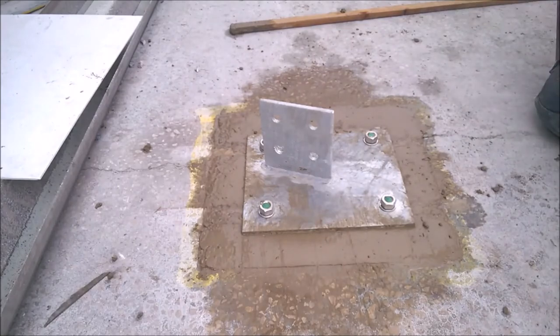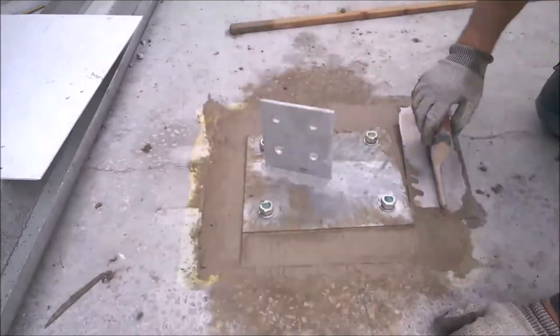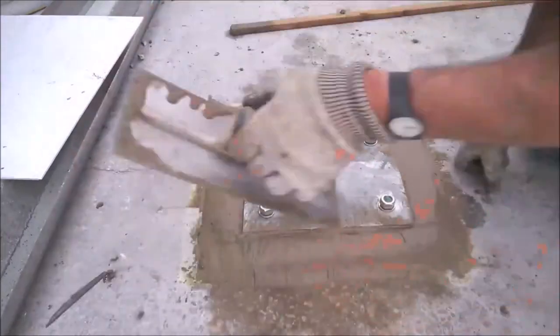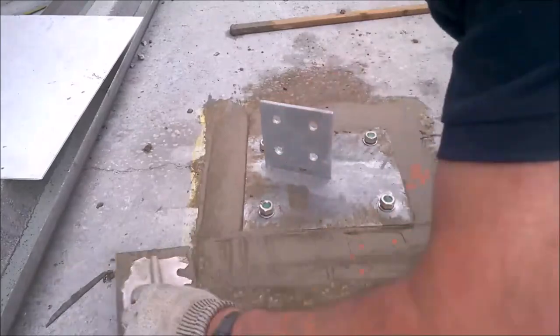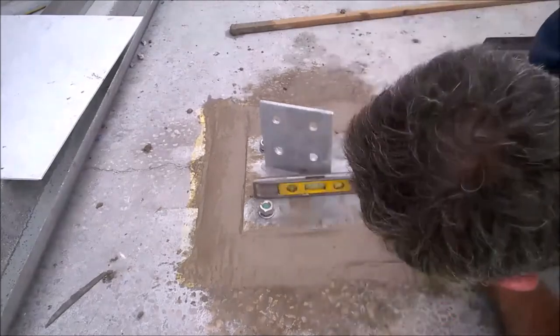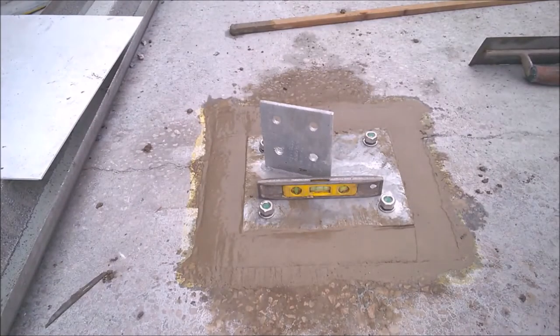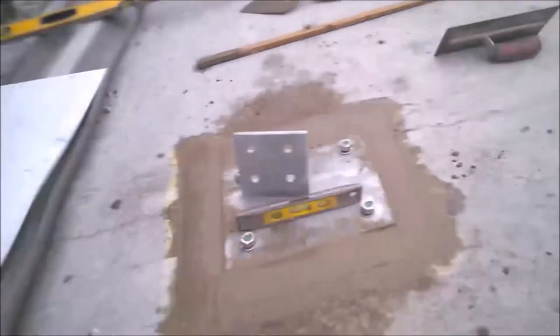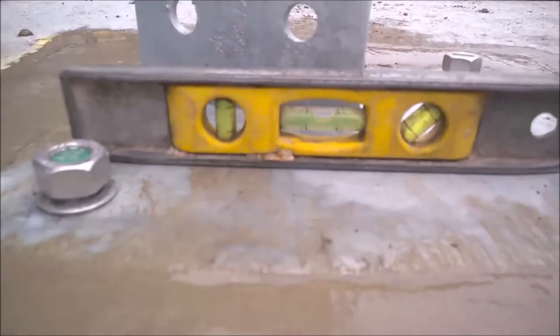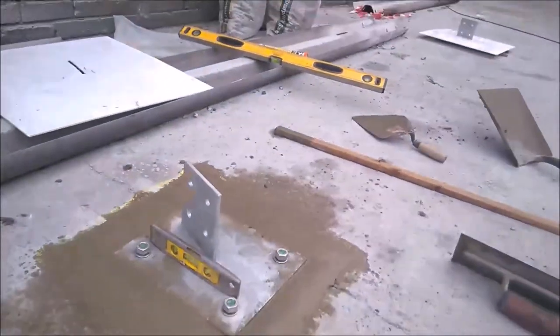So what I'm going to do now is put an edge on this now. Okay, I'll just bring you down to that. I don't know whether you can see that bubble there. That's it. There you have it, right in the middle. Both ways. Right, on to the next one now.